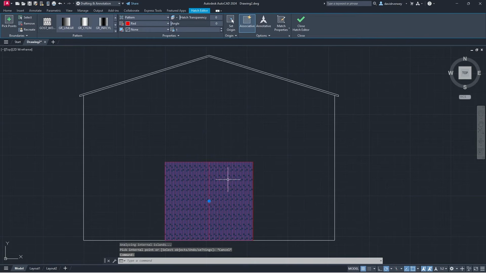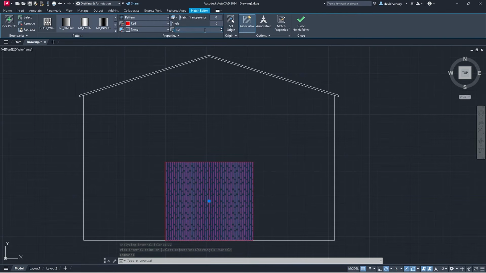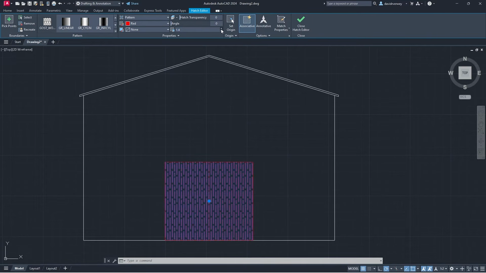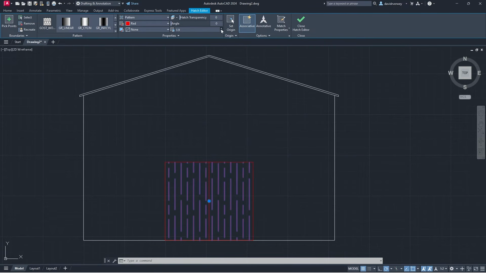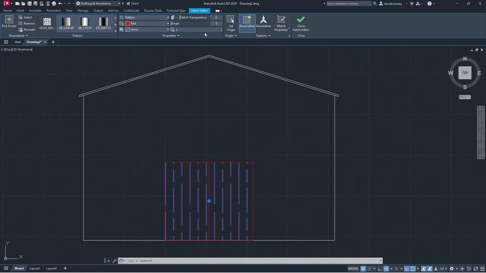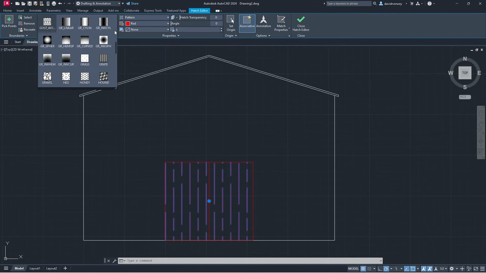And it's like, okay, well, my hatch looks a little interesting, and I want to adjust the pattern scale. So you can increase the pattern scale by clicking this arrow or typing in what you want. I'm going to make it a little different, so I'm going to go 5. Maybe I don't like the wood anyways, but let's see.